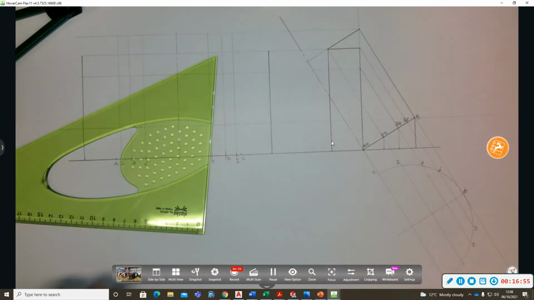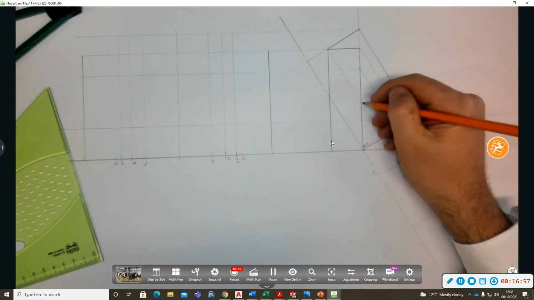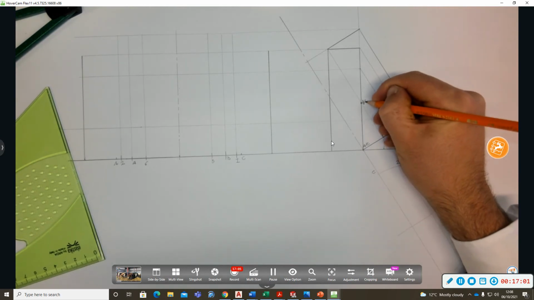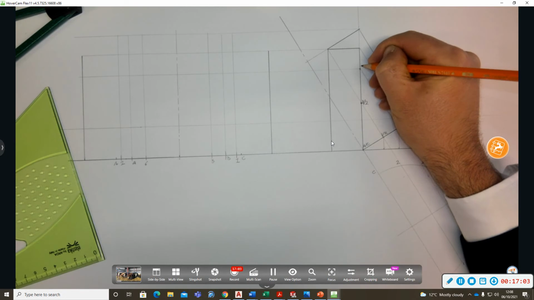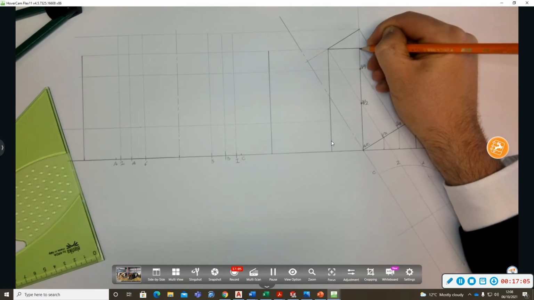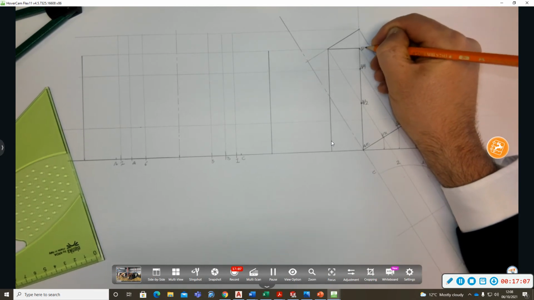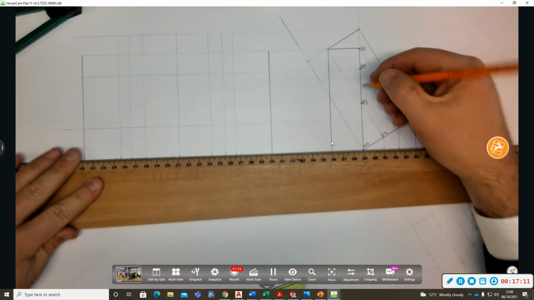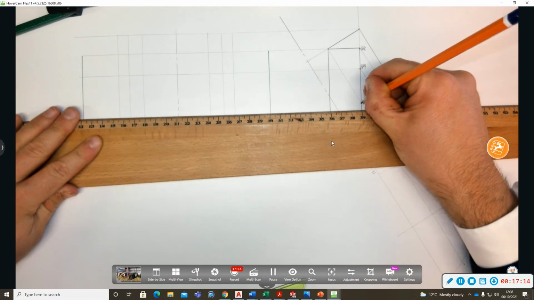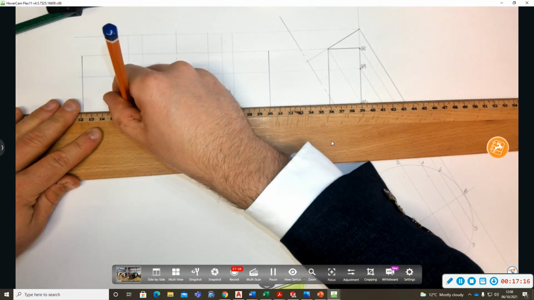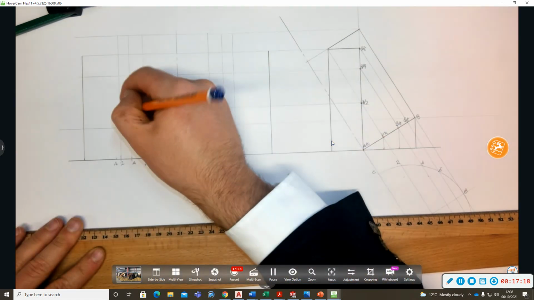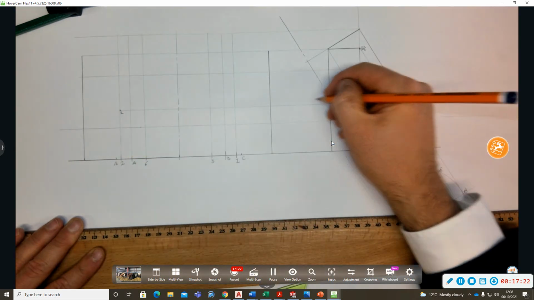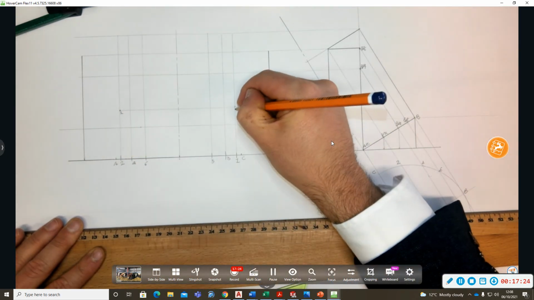Now, look, where the element intersects the edge of the building, I'm going to bring them over. I'm going to call them the same ones again. So I bring 1 and 2 over. Right, so that's 2. Okay, this is number 1.